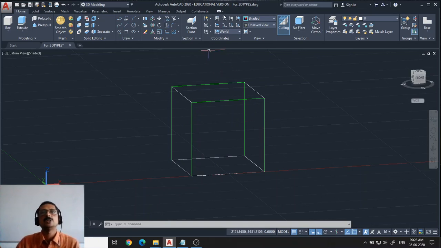We have different options to change the UCS. That is what we are going to discuss now. I'll not be discussing too many options. I'll be just discussing the standard UCS and one important option, the default option in that one, that is 3-point UCS.